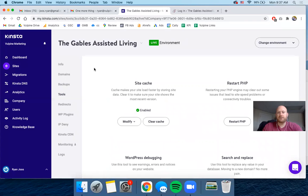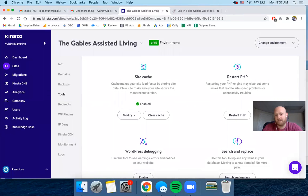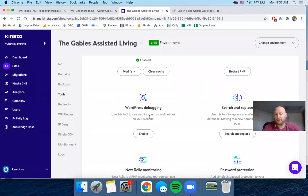To come in here into the tools tab, we have a few things. The clear cache, right? So if for some reason you make a change on the website and it's not showing or not displaying because your browsers will save a version of it, you can clear the cache and say, all right, anything you're holding on to, any of these old files, just delete them. Restart PHP, frankly, I've never needed to use that, thank goodness. So I'm hoping that will always be the case. WordPress debugging, I've never used this either, but it gives you a chance to use some advanced features within WordPress to do some troubleshooting if you need to.